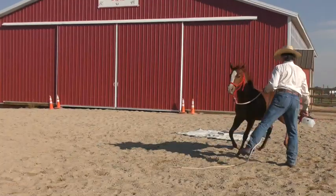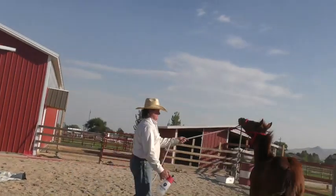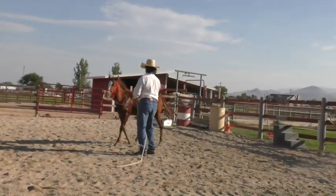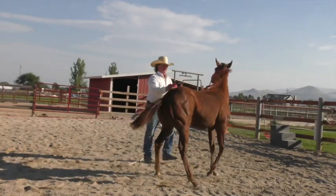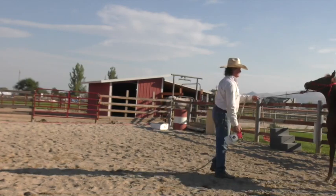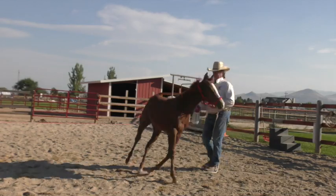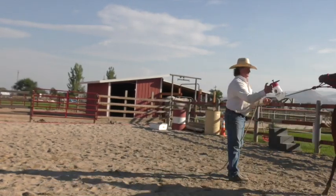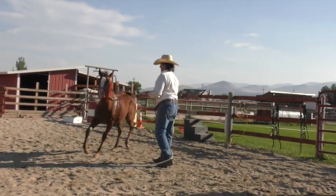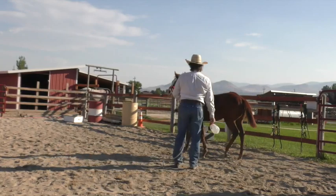I'm not fighting with her to stay still. I want her to look for an answer here. I'm going right down her front leg, shoulder to her front leg. I want her thinking, what do I have to do to make this guy stop spraying me? What do I have to do? What could I possibly do? Me running around doesn't seem to be helping my situation any. What could I possibly do?